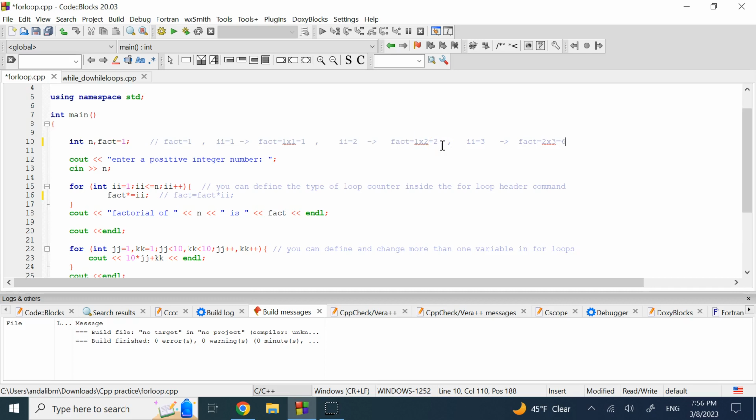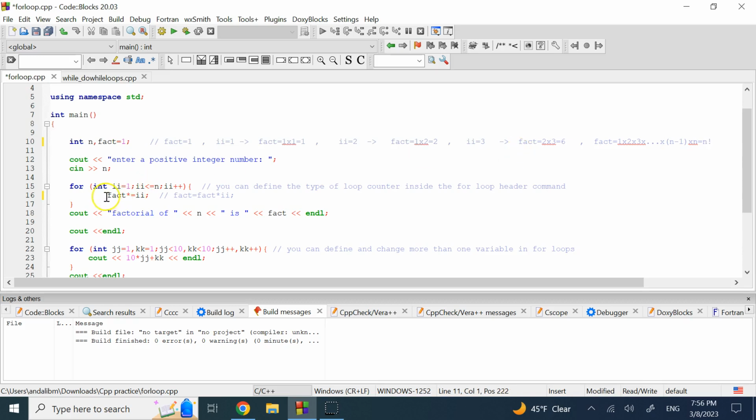It becomes 6, and it keeps going until, at the end of the day, fact is 1 times 2 times 3 times dot dot dot times n minus 1 and then times n, right? Once you get this, the result is n factorial, of course.